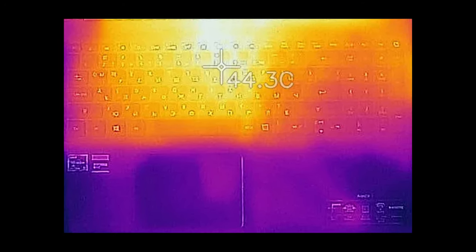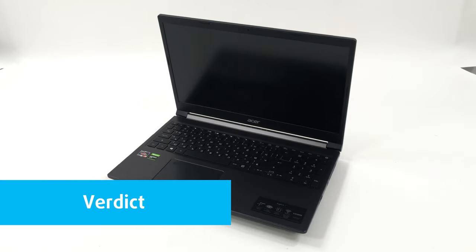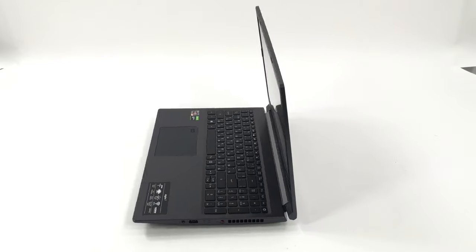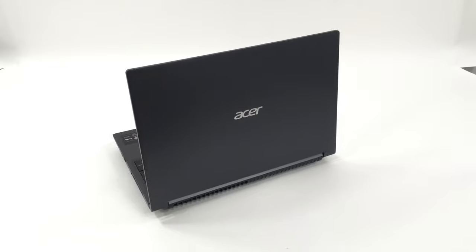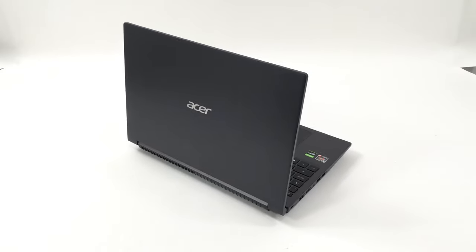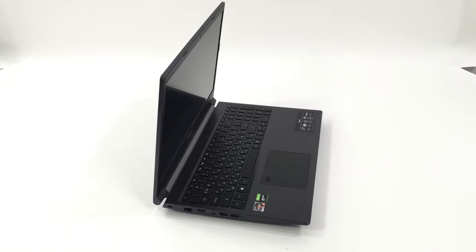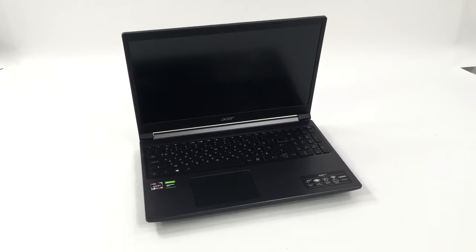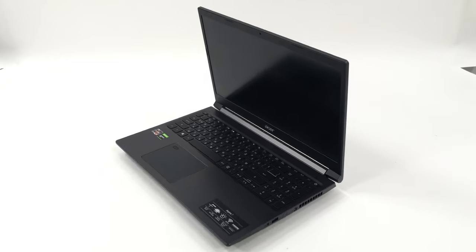Before we start, we have to consider the price tag of this notebook. We would like to give credit to Acer for giving their best to keep the costs down, while not really sacrificing the quality of their product. Yes, you won't find Thunderbolt connectivity here, and unfortunately, there is no SD card slot of any sort. Also, the materials of the build are predominantly plastic, but this doesn't mean that the laptop feels cheap. In fact, it is pretty solid, with the chassis being able to withstand a good amount of physical stress.